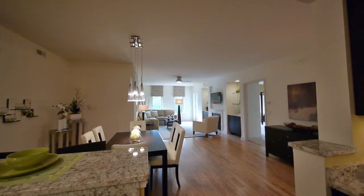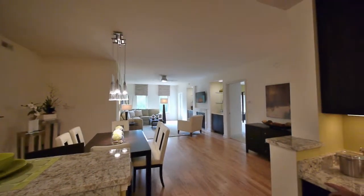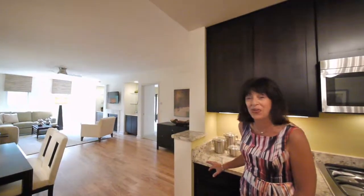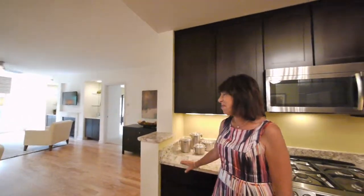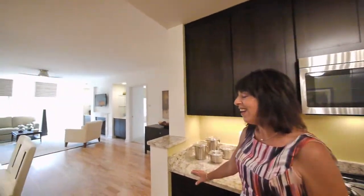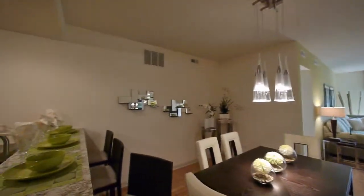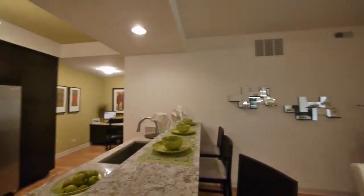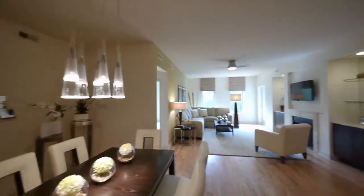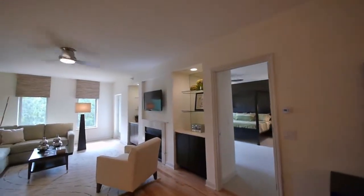Close to half the building has now moved in. I've seen a number of people entertaining in their homes — I've been invited to a lot of people's homes and I've taken some of them up on it. You have a breakfast bar as well as the dining area. The buffet is over here, and this is also versatile. I've seen it furnished a number of different ways, but it's certainly meeting the needs of most people.